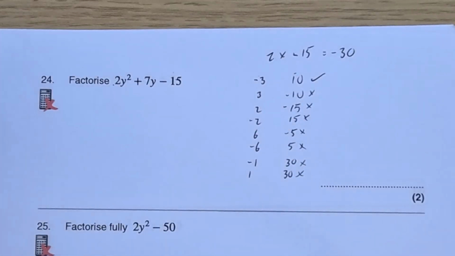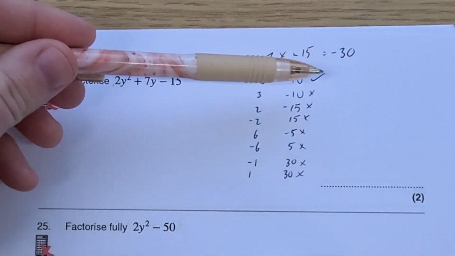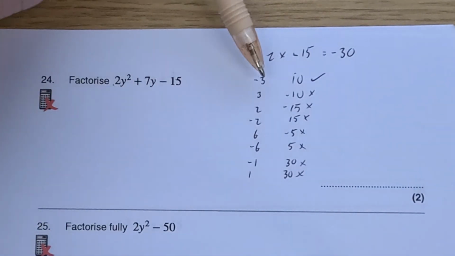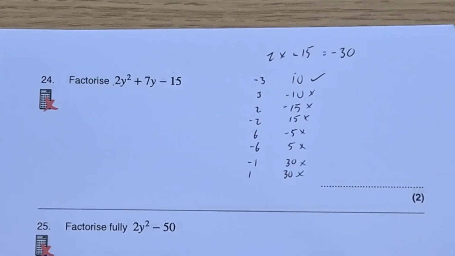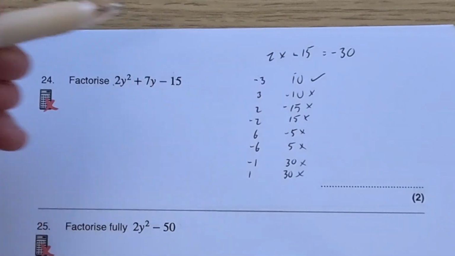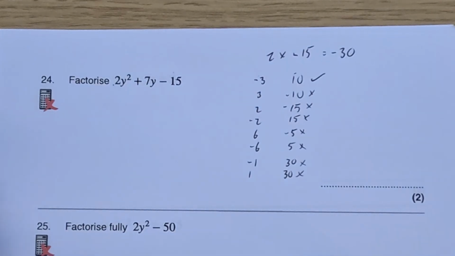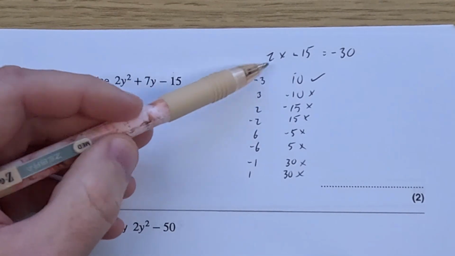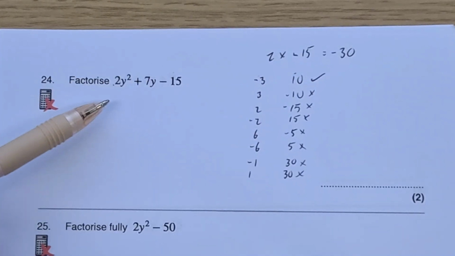Okay, and actually, to be honest, as you get good with this, again, you don't need to list all the options down. Once you know that 2 times minus 15 is minus 30, and you're looking for two numbers that times together to be minus 30 and add together to be 7, you can just get the minus 3 and 10 that way. Okay, so we've now got these options here. What we're now going to do is split this middle term up, this 7y, into a minus 3 and a 10. Now you could do it as a minus 3 and a 10, or a 10 and a minus 3, it doesn't matter which way around you do it.